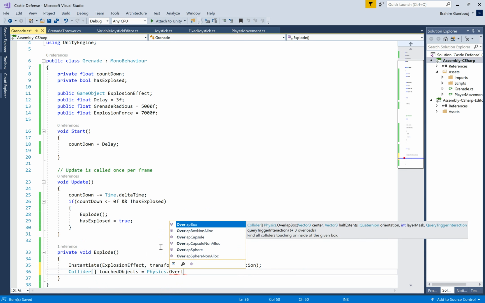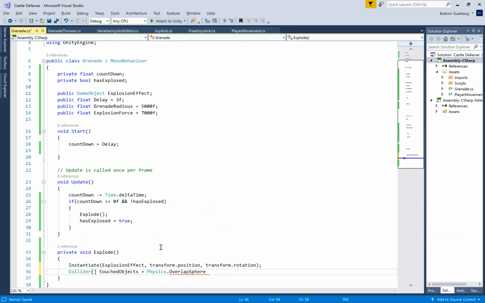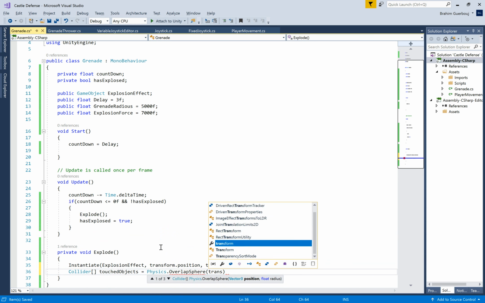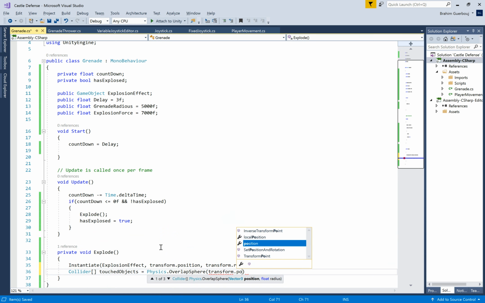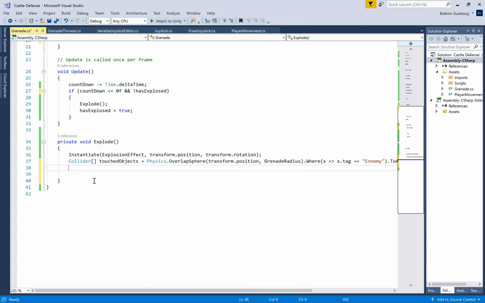So here let's say we have an array of touched objects of type Collider. It's equal to Physics.OverlapSphere, and it will take the position and the radius. So it will be the transform.position and the grenadeRadius.